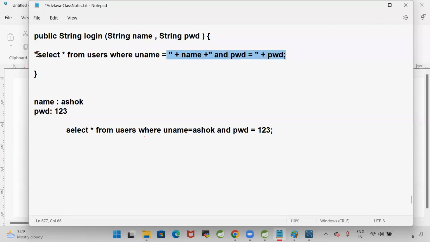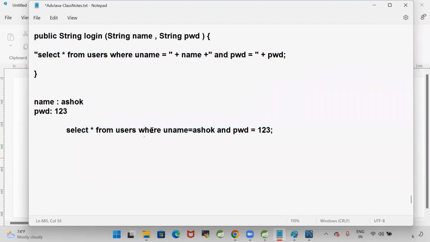This is my query. Select star from users where username is equal to given value and password is equal to given value, which the user entered in the login page. Username is equal to Ashok. Password is equal to 123. So this query will be converted like this.